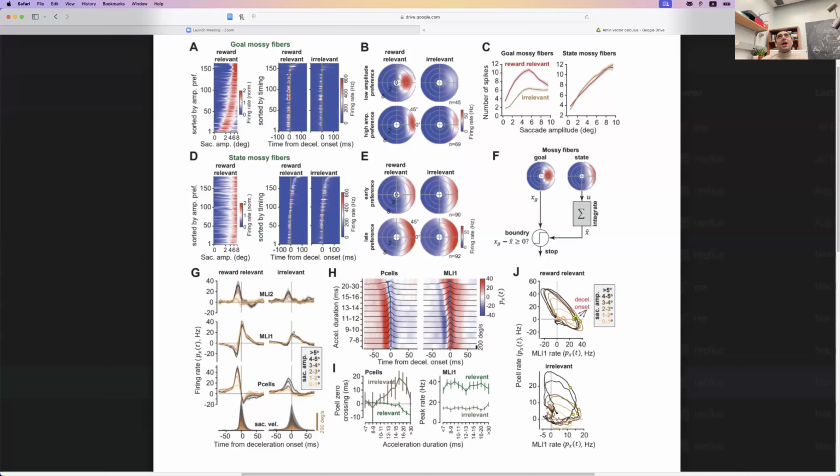I'm hoping that we're going to have more answers with the tasks our postdoc is looking at now, having different values for these visual stimuli and making the saccades, and seeing how these Mossy fibers and the Purkinje cells have different responses to them. But I can tell you from our behavioral studies, if there are different values, the monkey gets sloppier, and their saccades get less accurate. Yeah, really interesting. Thanks. Thank you, Gabe.